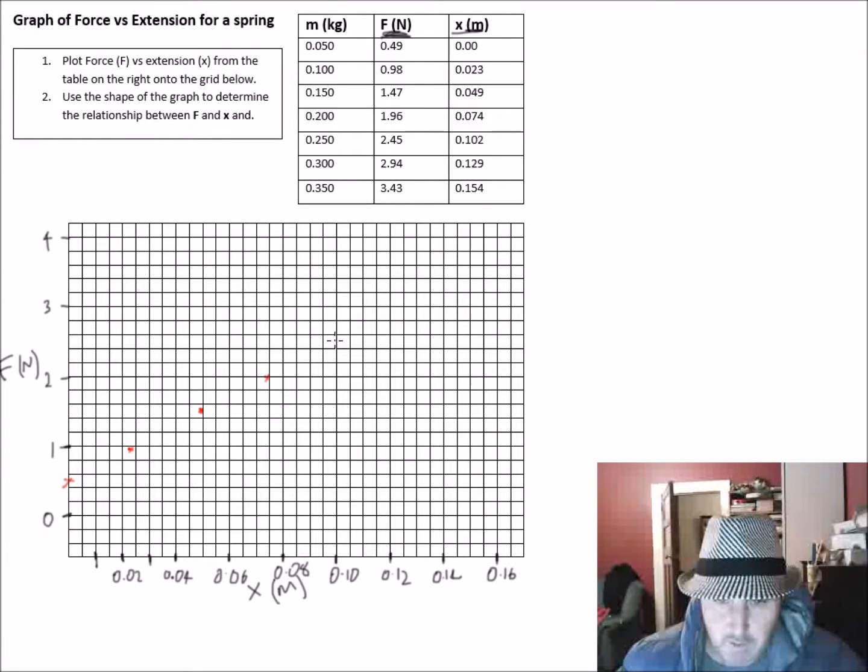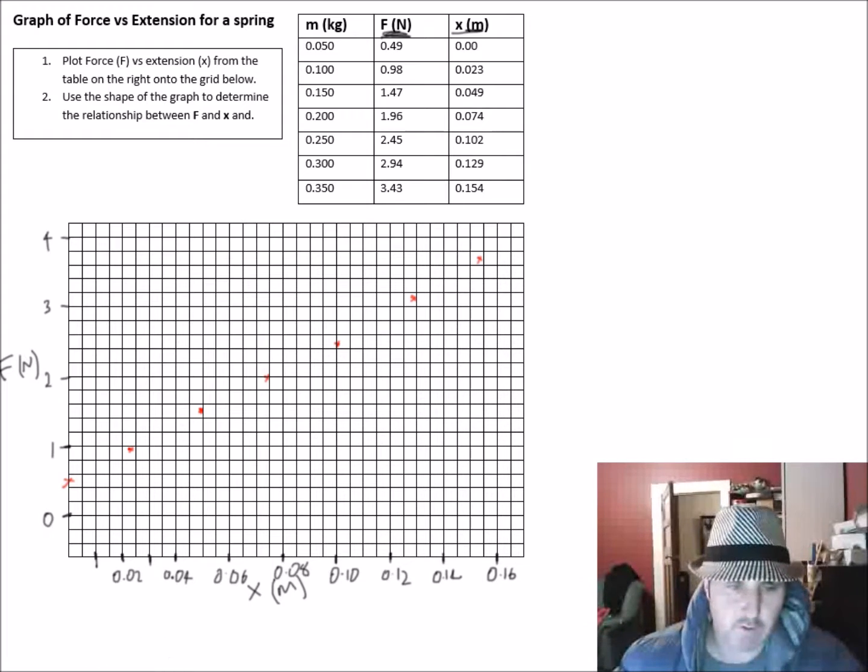I'm trying to do this quickly, and it's a wee bit rough, but that's all going to come out in the wash when I do my line of best fit, because it will sort of minimize the errors. If you want to take more time, which you should, that's fine. I'm just quickly demonstrating this. Next point about here. Okay, and the last one, 1.54 and 0.43. So we're going to go about there.